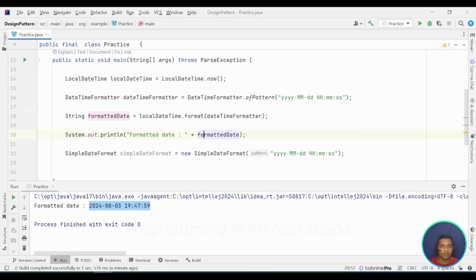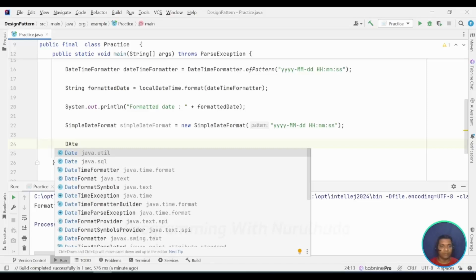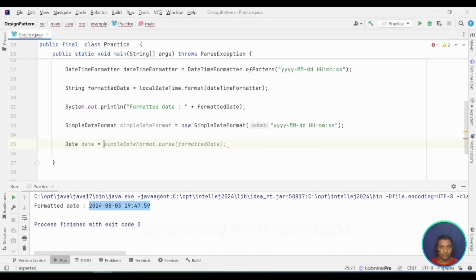Currently the string value is in this format, so again I consider a simple date format with the same format, and now create one instance of date, and the simple date format should parse the value.